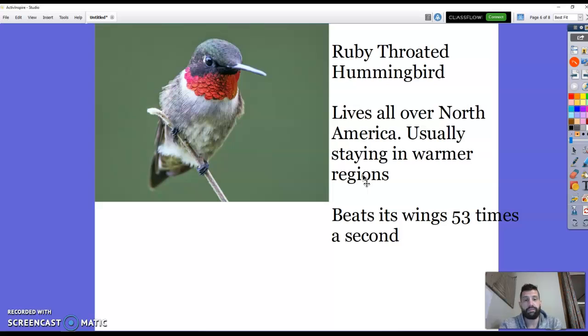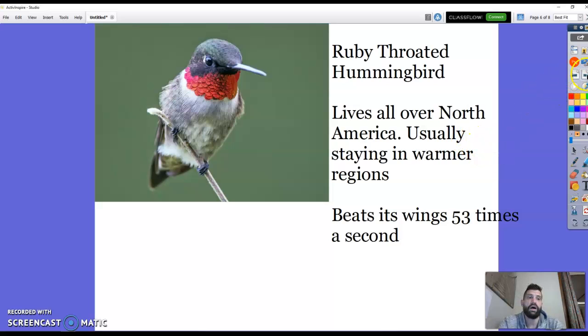And the 53 times per second, so if we go by the study they did in 2017, it tells you it's probably a pretty teardrop shape, which would mean that it's got the pointier end on one side and the rounder end on the other side, kind of like a teardrop. Okay, again, check it out. Again, maybe there's exceptions to the rule. Check out in Google real quick what a ruby-throated hummingbird egg looks like.